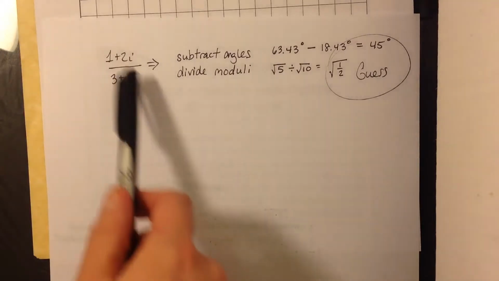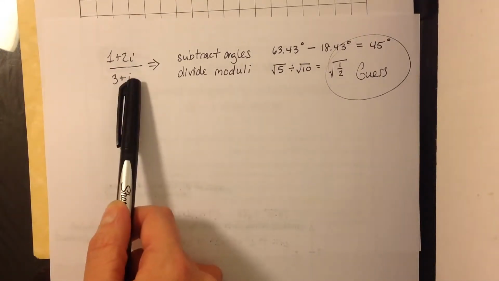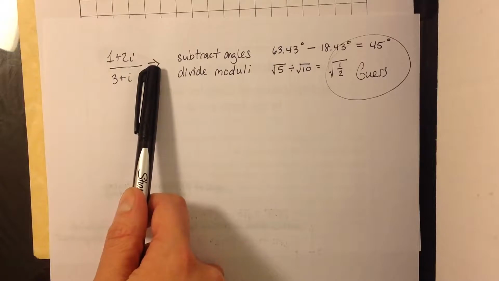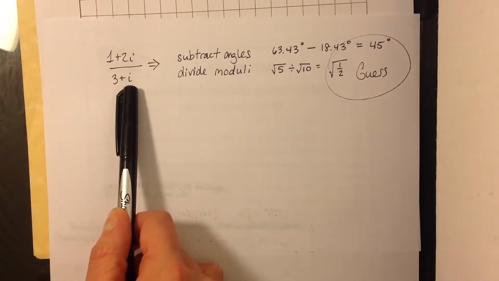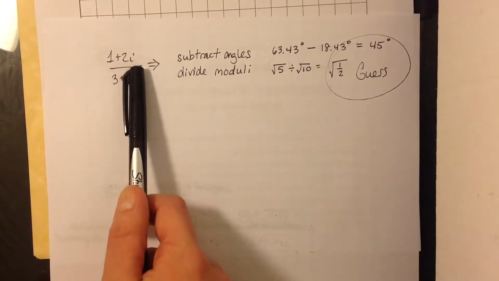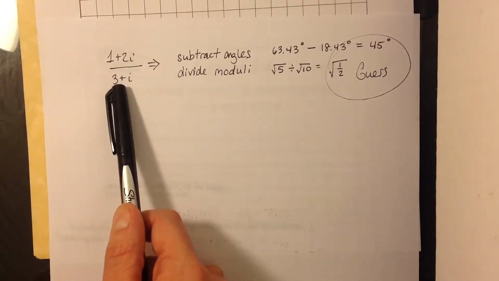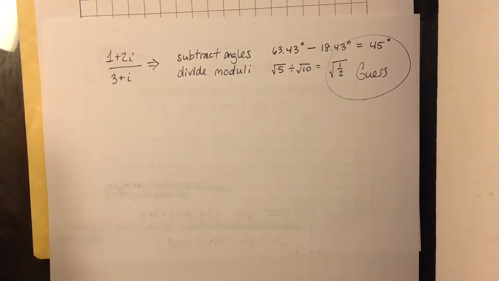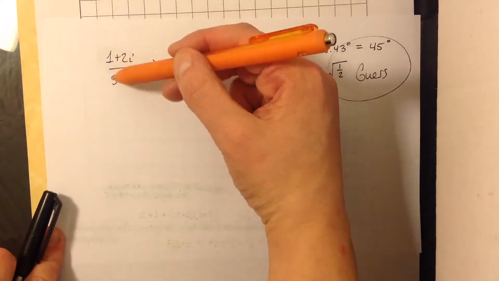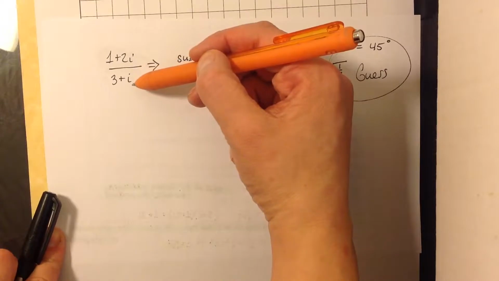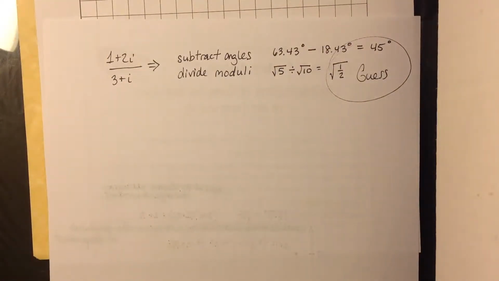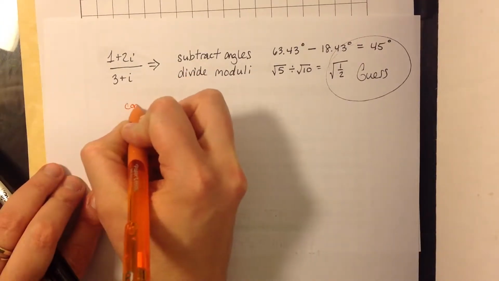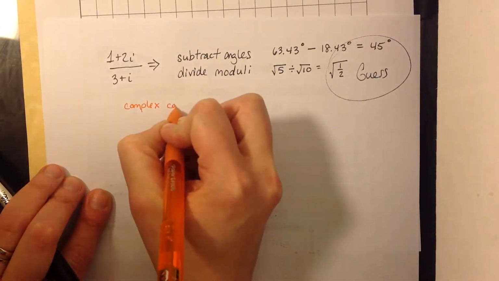Now with dividing, it's a little bit different, and it's trickier because I have a sum divided by a sum. Now division does not undo addition. Division undoes multiplication. Subtraction undoes addition, but division and addition do not undo each other. So at this moment, I am not allowed to divide like 1 by 3 and 2i plus i. I'm not allowed to do that because of the addition in there. So what I'm going to do instead is use what we are going to call the complex conjugate.